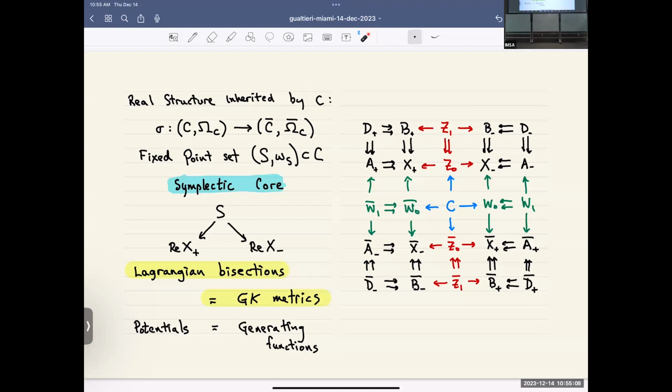And so we finally understand that this GK metric can be described by a single real valued function locally, just like in the Kahler case. So the way that I look at it is that all of this holomorphic data is somehow classified by finite dimensional data. You could think that it's classified by cohomology. It's like the complex manifold and the Kahler class together. It's a finite dimensional amount of information, right?